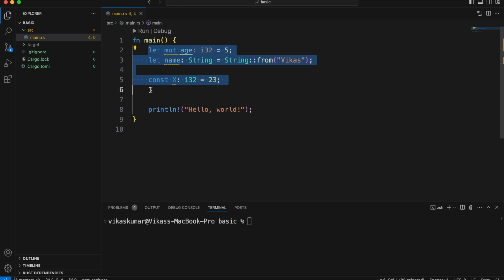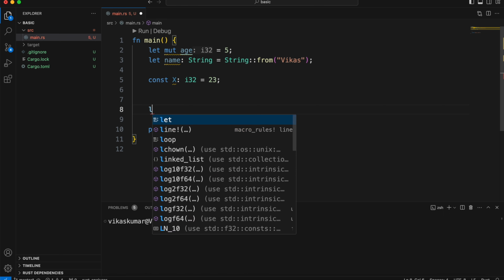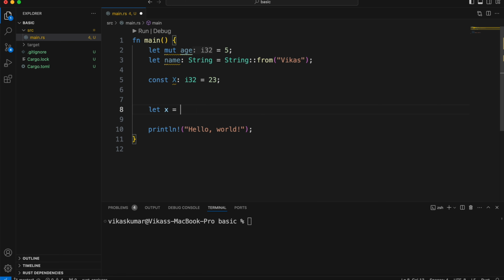So I hope it's clear for you what a mutable variable is, what an immutable variable is, and how to create them. I know you don't even know for now what types of data types we have, what a string literal is, what a string instance is. We are going to cover all of this, but I am assuming by now you have clarity on what let and const are. So now let's move forward. We are going to see scope, and there is another word, shadowing. So now let's see. Let's define another variable, x equals 5.